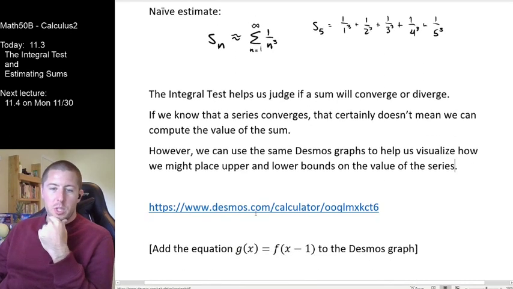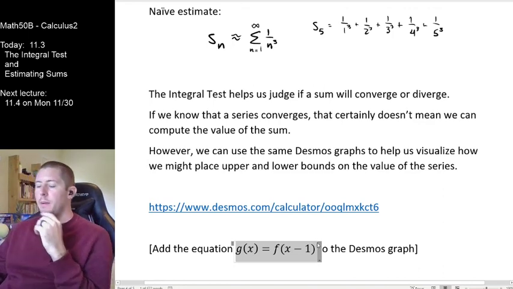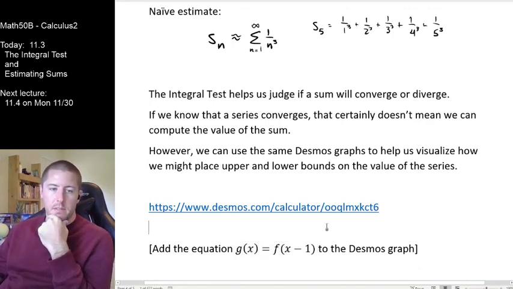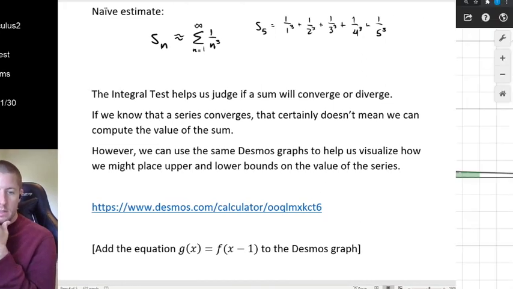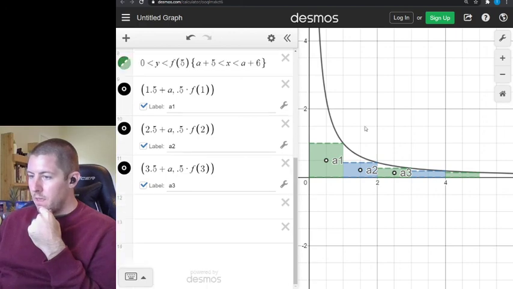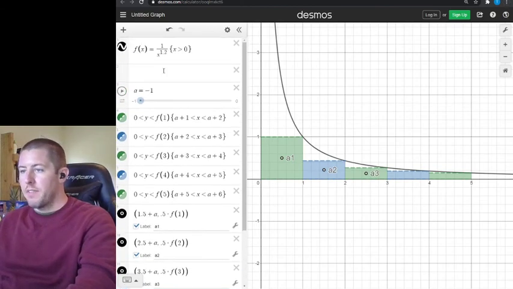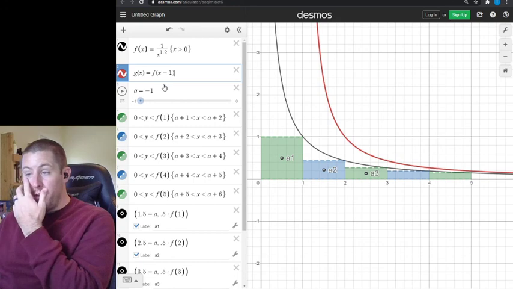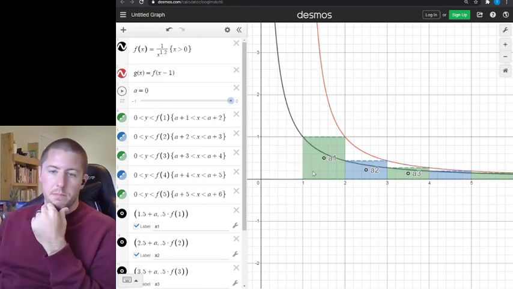So what we're going to do is come back to the same calculator, and I'm going to add one line. I actually think I can literally just copy and paste it in there. I'm going to add one extra graph. Let's come back to our browser over here. I'm going to get rid of this, and go back to not having this be obnoxiously large. And I'm going to throw in this addition. Oh, I even left a spot for myself up here. I'm going to graph a new function, g of x, and importantly, I'm going to place my a value over here. Okay.